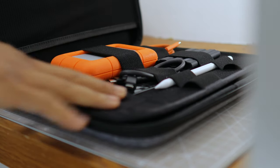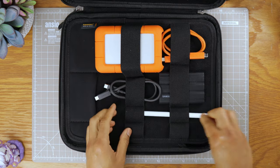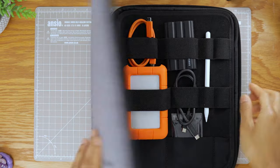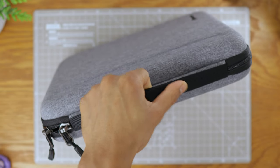This case is great because of how useful it is — functionality: a straight 5 out of 5. As well as fitting your iPad, it has a number of different straps and compartments which can store whatever you like. I mainly use it to store external hard drives, which I think is perfect for an iPad since a lot of us work from external SSDs. It's even able to store a Magic Keyboard in one of its compartments. Once you've accessed what you need, you can just zip up the case and keep moving with the handle on the outside — it's all very functional. The only thing holding it back is the design: it's just kind of boring to look at, and the variety of colours it comes in are all nothing special. Design: 3 out of 5.